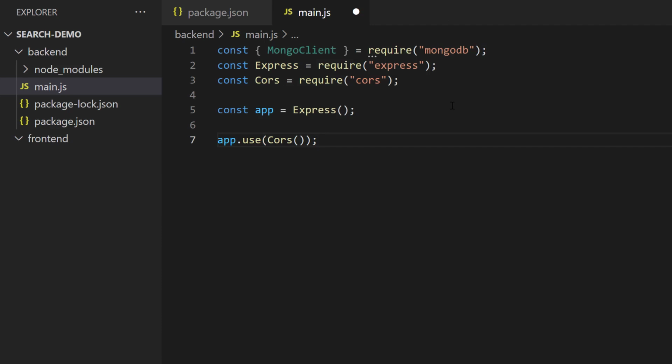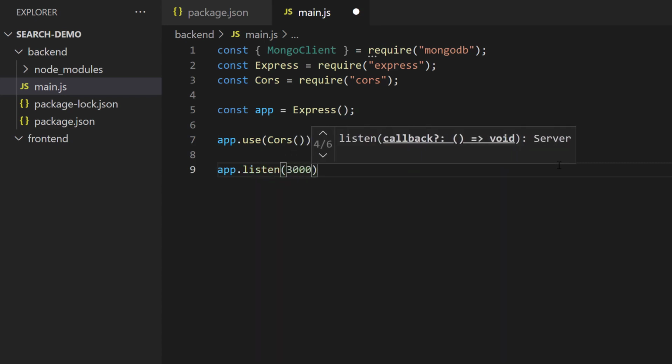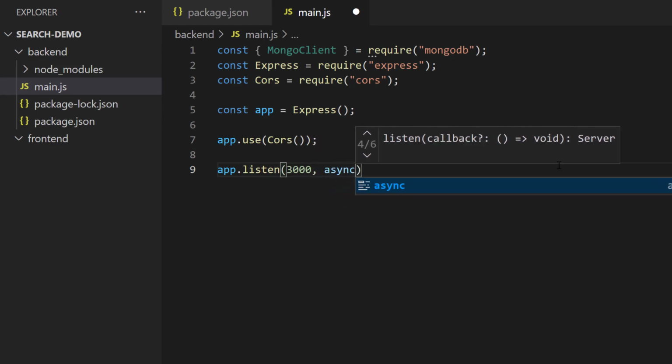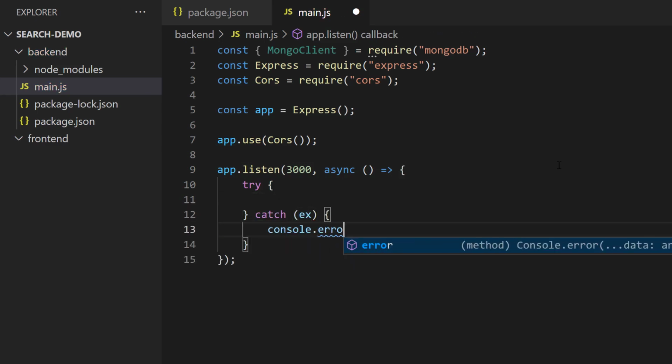All right, so with Express framework initialized, let's go ahead and start listening for requests against our server. So we're going to say app.listen, and we're going to listen on port 3000 for this example, which is a common Node.js port. We're going to say async because we're going to be using promises, and we would rather use async and await operations. And we're going to say what we want to happen when we start up our server and start listening. So in this case, since we're using async, we should also have a try catch block in there. And if there was an error, we can say console.error and print out that exception.